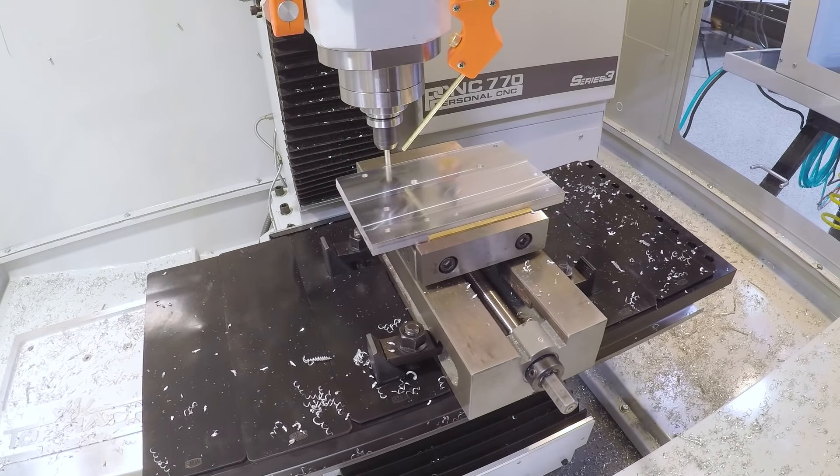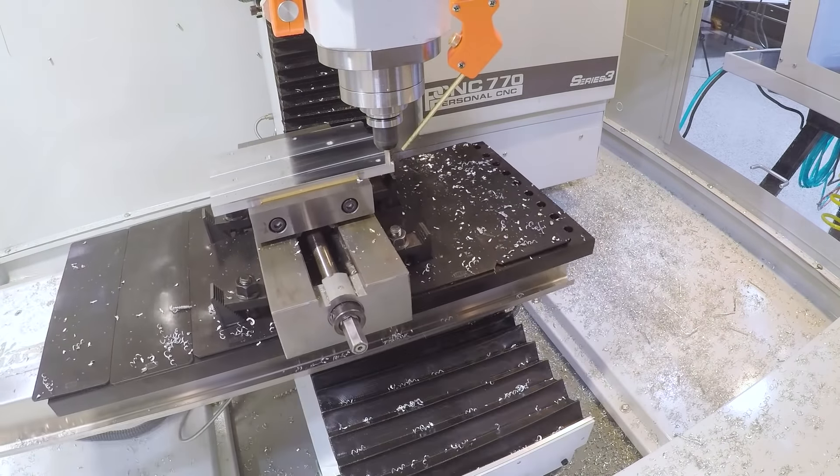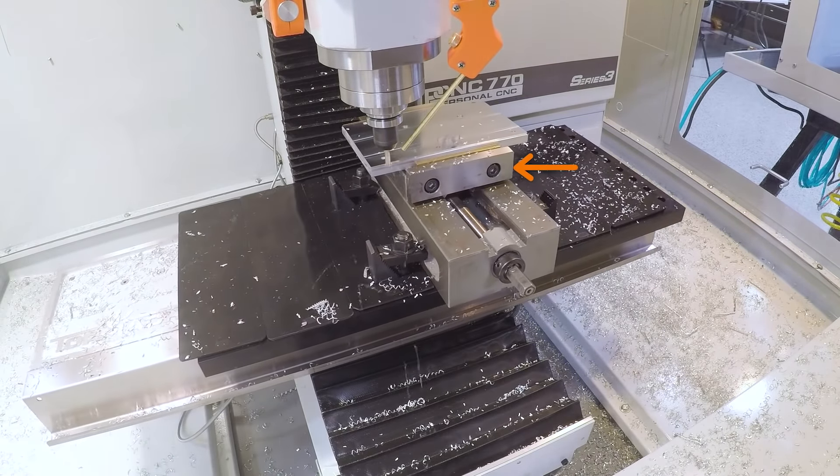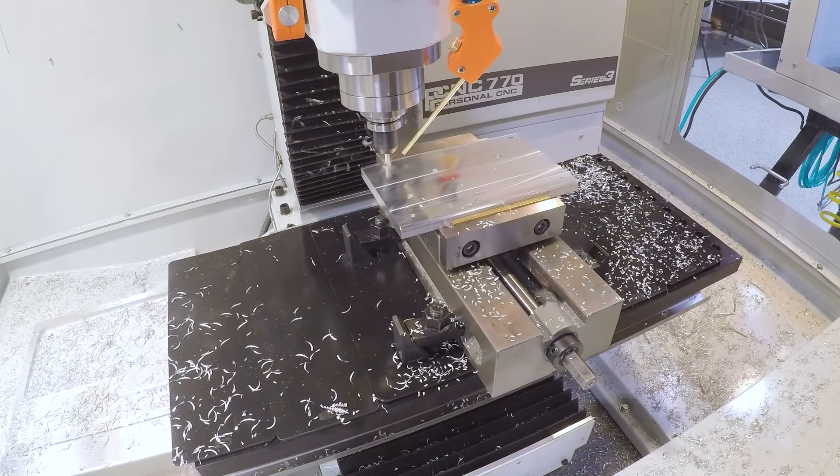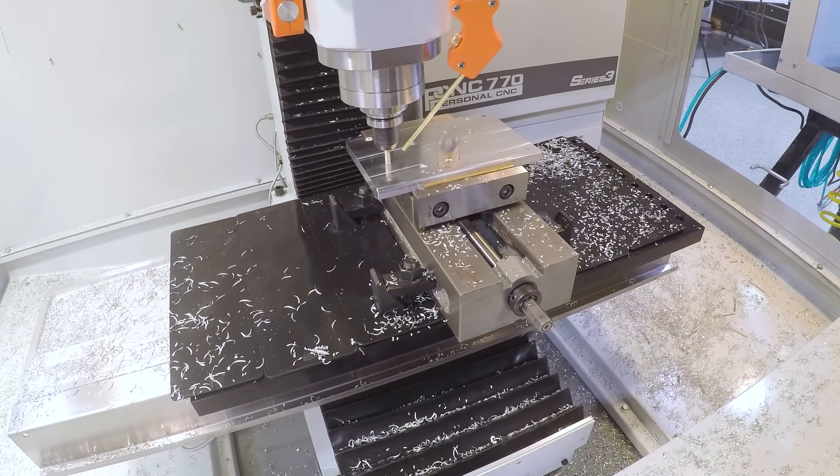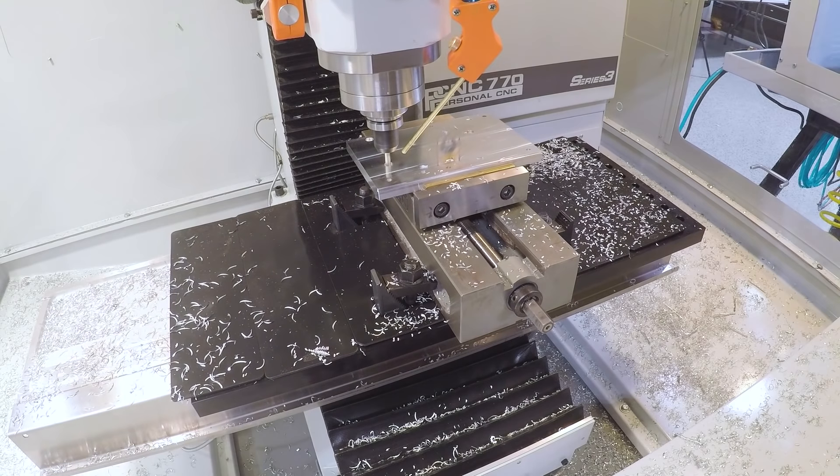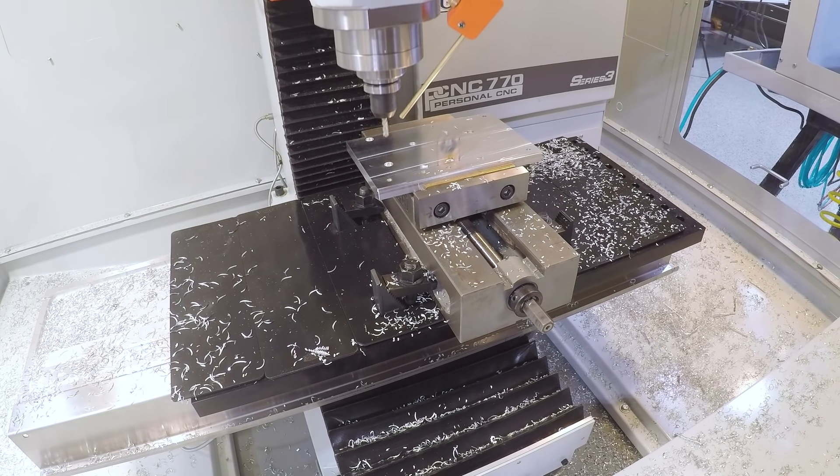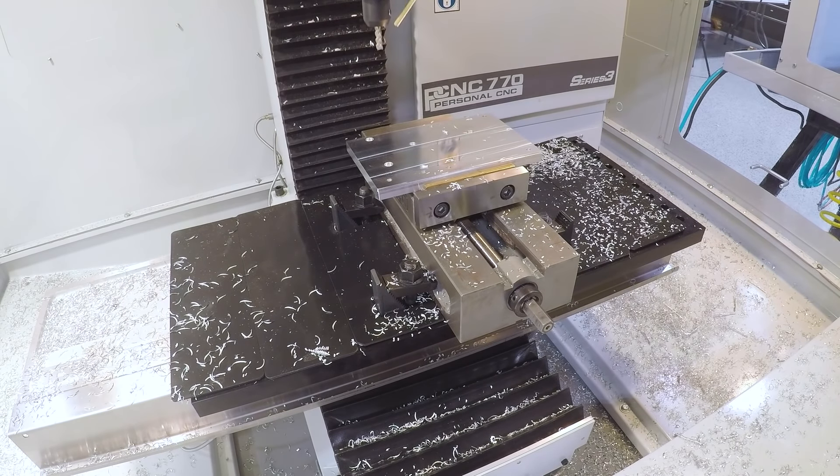One little quick tip, if you didn't know it, you can move the vise jaw to the outside position. Here we're using the Tormach 5-inch vise. We actually don't mind using the 6-inch vise on a 770, but we're actually out of 6-inch vises. They're on other machines right now, so no big deal. Make do with the 5-inch here.